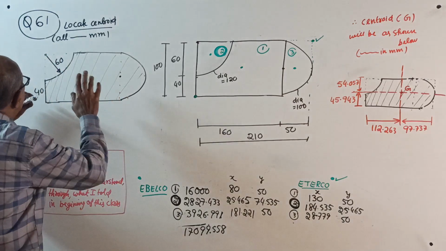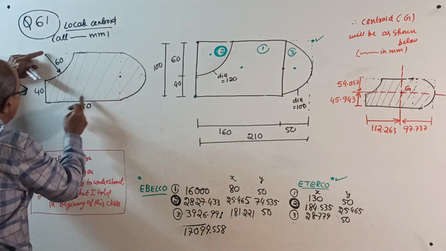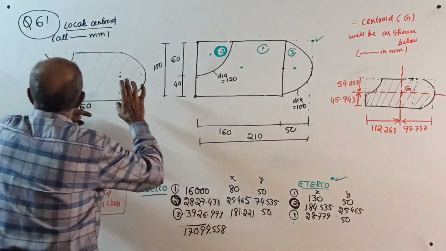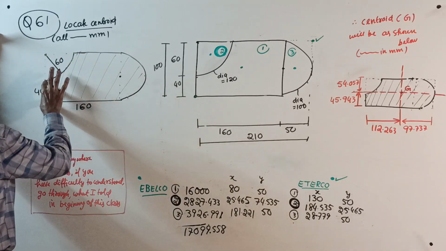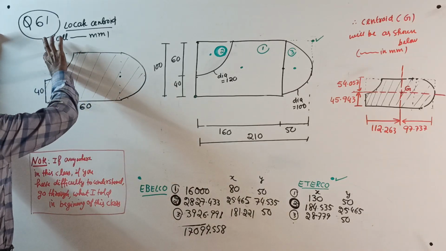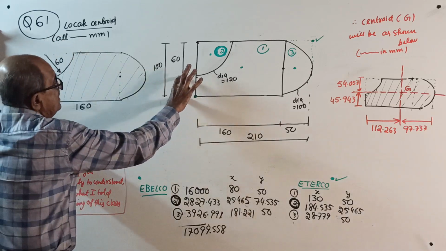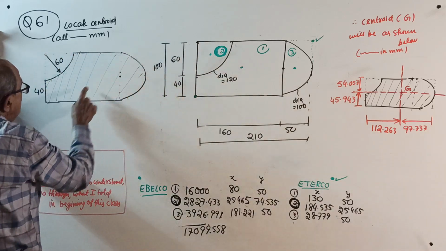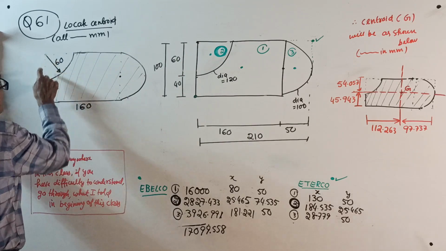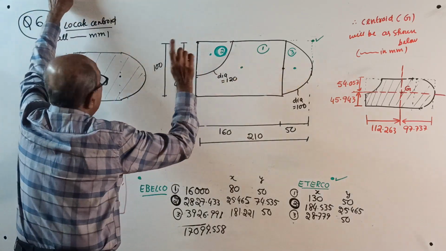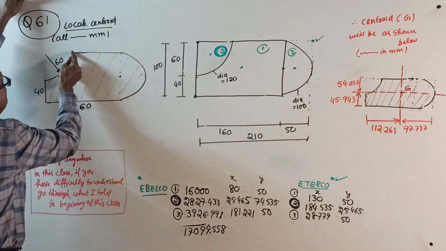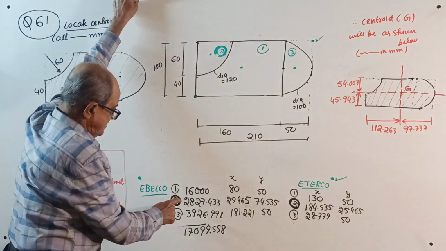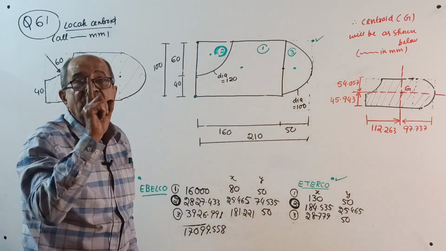See, what you do is, you take a full rectangle, 160 base, and height is 40 plus radius 60. See, if this is 60, this also 60. So 40 plus 60, total 100. So take a rectangle of 160 base and 100 height. Figure number 1. From that rectangle, this quadrant is removed, cut out. See, dark, dark, dark, warning.